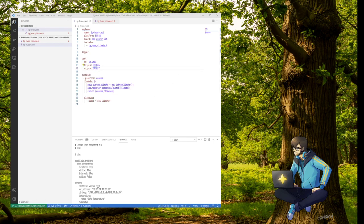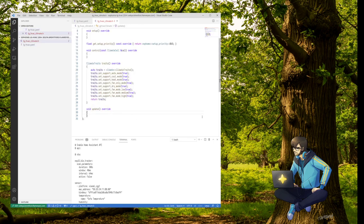Okay. And that's where things are going to be interesting. Baud rate is going to be 104. And then in the custom component here, I need to call write to the wall. And that should be sending me the thing to the wall, supposedly.